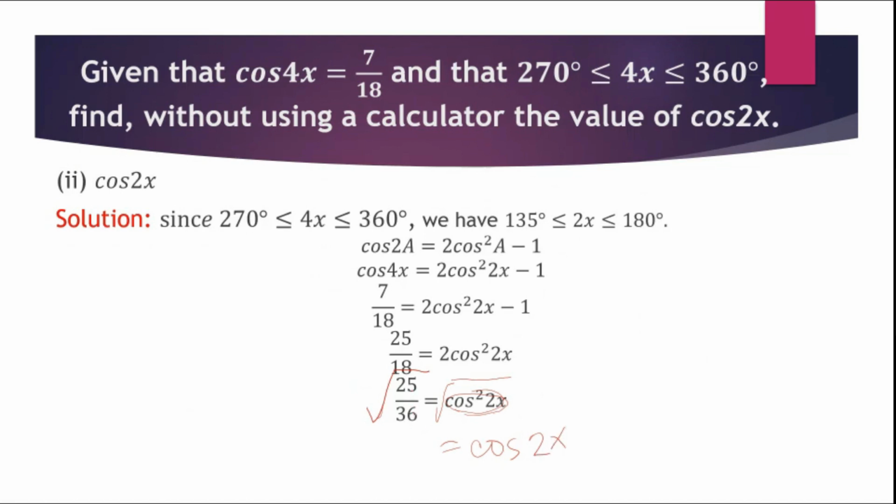Okay. And then here, since we're looking for the value of cosine 2x and the value of 2x is on the second quadrant, that means it's a negative value. So, if we get the square root of 25 over 36, we will just get the negative value, which is negative 5 over 6. Okay, kasi makukuha natin dyan, positive negative 5 over 6. But since ang pinag-uusapan lang natin is 2x, which lies on the second quadrant, then the value of cosine 2x is negative. So our final answer is cosine 2x is equal to negative 5 over 6. Okay. So that's our final answer.